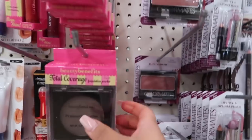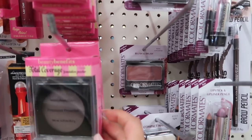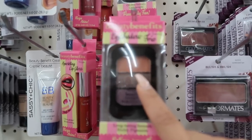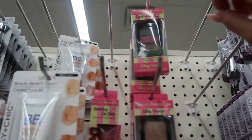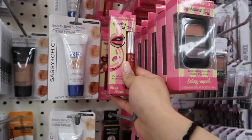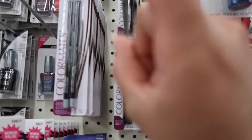And they have these. I think I've showed you guys these. The Beauty Benefits. These are new ones. I didn't see these in the other dollar store where we went. But they have these long-lasting formula rich pigments. And this one is like an orange and a purple. They have a bronzer. And then these colors here. And they have, oh, they have a lip gloss. It's really pretty. The eyeliner in brown, a navy one, a purple.